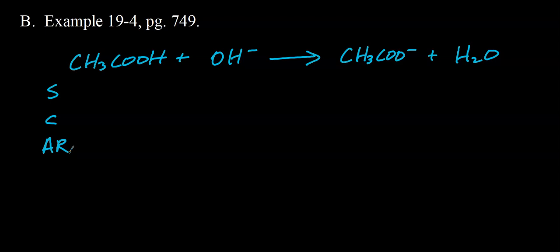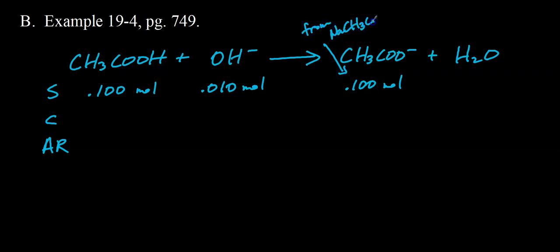All right, so we start off with, what was it, 0.100, and I'm going to write it this time just so you know that this is moles. 0.100 moles. To that, you add, according to the problem, 0.010 moles of sodium hydroxide. And you have already in the solution, because this is a buffer, 0.100 moles of acetate, from the sodium acetate that was used to make the buffer solution. And then water, we don't care about.